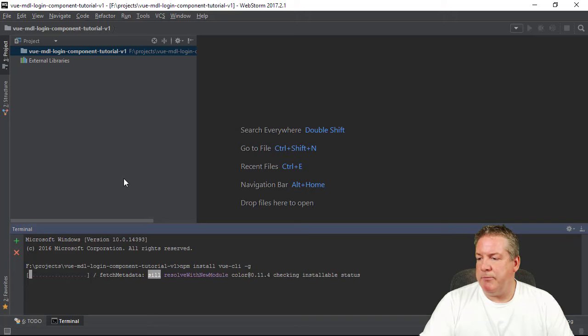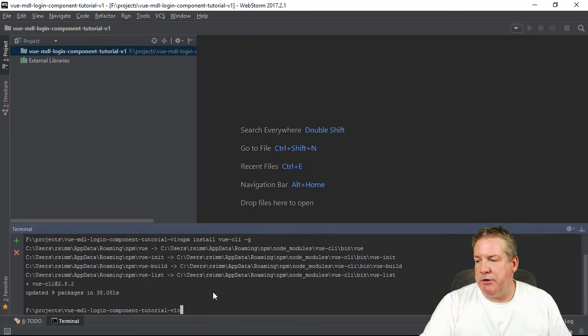It doesn't hurt anything. If you're curious, the global allows you to use it in other projects outside of this particular source. And currently I'm at version 2.8.2. We're going to show you why we want to update some of those core components in there. But let's go ahead and use it real quick.